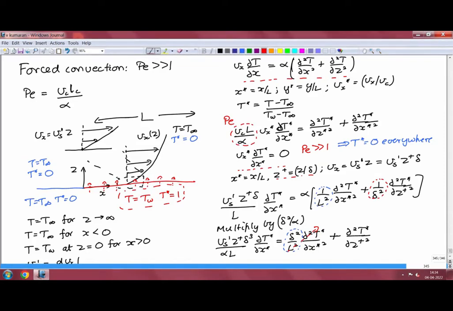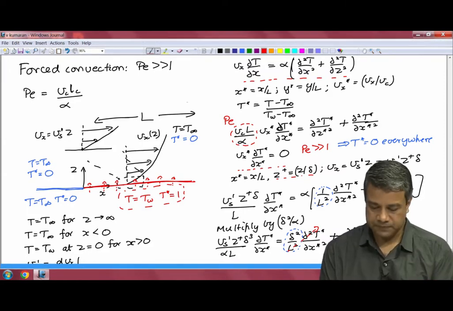In the previous lecture, we had started our discussion of forced convection under conditions of high Peclet number. The simplest case we had considered is the flow past a flat plate. It consisted of a flat plate along the x axis at z equal to 0, in which the heating section started at x equal to 0, and the extent of this heating section was L.